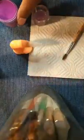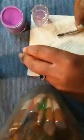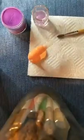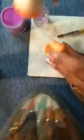I just kind of thump my acrylic so any powders in the acrylic or the lid won't just come out. Okay, so we filed that nail. It's also smart to brush off any dust or particles left from filing, because any debris may cause lifting on the acrylic.